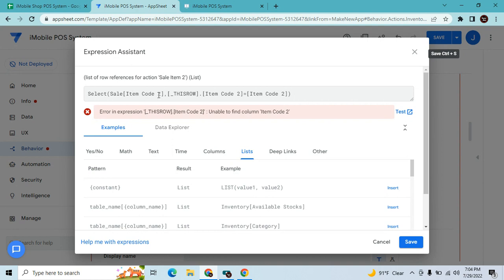The error in expression. Sale item, item code. This row that item code 2 is equals to item code. Something wrong here. What's going on?